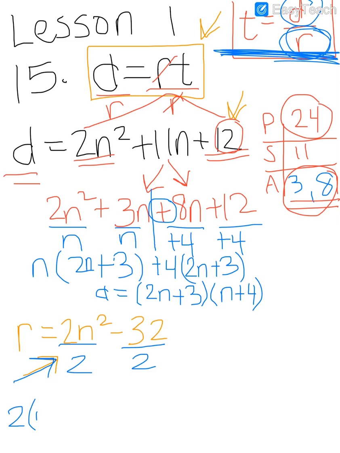And then I would get n squared minus 16. And then this, what you have to see, two terms separated by a minus, that is a difference of squares. And this answer would be 2 times n plus 4 and n minus 4.